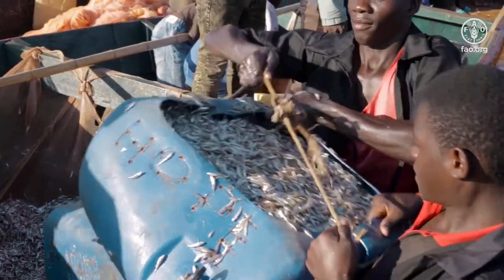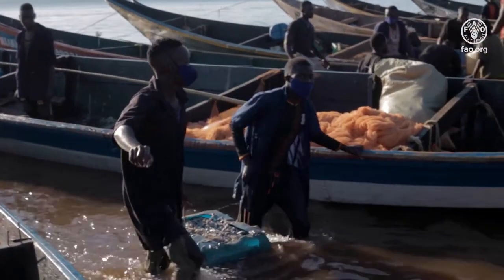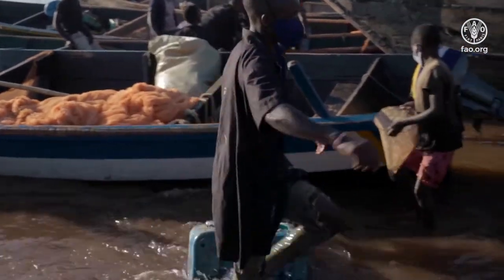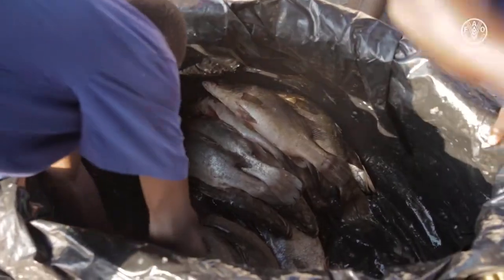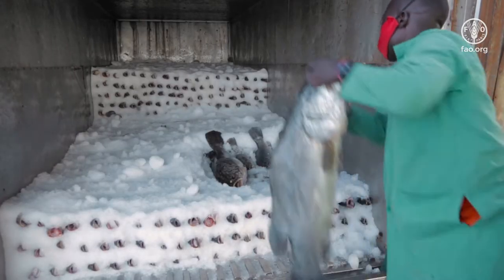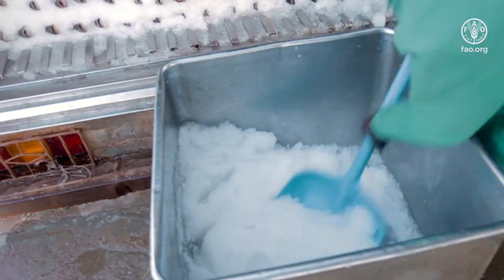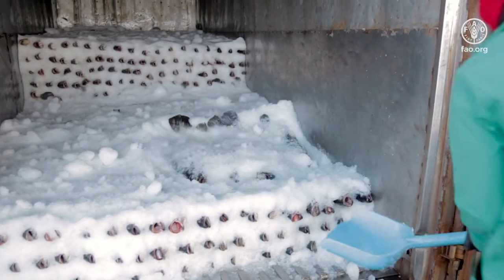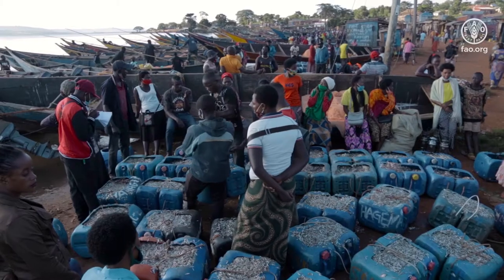To maintain its quality, fishermen and all fish dealers have to handle fish carefully, with the right equipment during the catch and transportation. The quality of fish deteriorates when fish is handled roughly, is not kept cool, and there is a long time lapse between catching and processing. Remember, deterioration of fish starts as soon as it is caught.